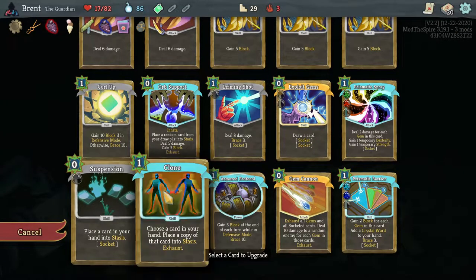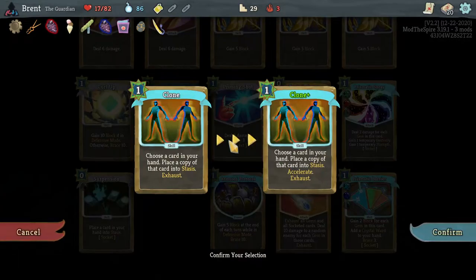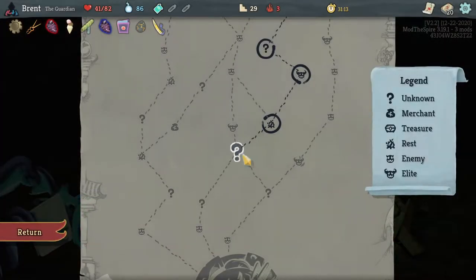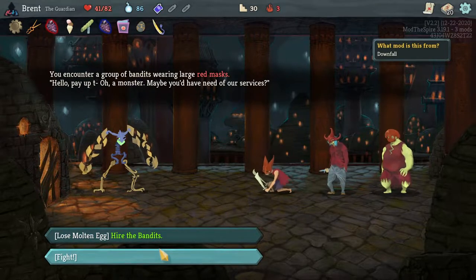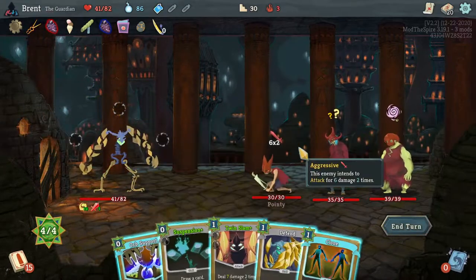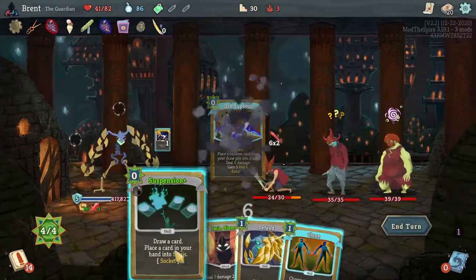I have so many cards that need sockets. All right, that could be good just to get another point of strength really fast. No, I think I will rest. I'm hemorrhaging HP, but molten egg to hire the bandits, or I have to fight them for red mask. Honestly, the first turn weakness will be very good. I don't know if this is the smartest move, but barb support, punch him, ball master strategy.